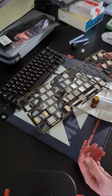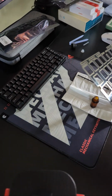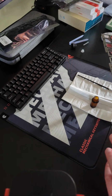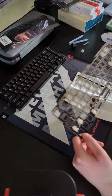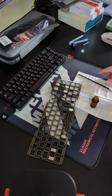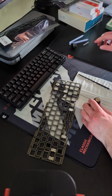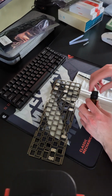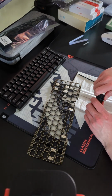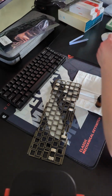Should I do the other stabs or should I just leave it? They are pre-lubed, you know. I'm gonna be lazy and not do the other stabs, and we'll just see how it turns out. Because the space bar is always the one where you have to add lube. Sometimes the other ones you don't. Since they're plate mount, I could always do it later, so it doesn't really matter. So yeah.